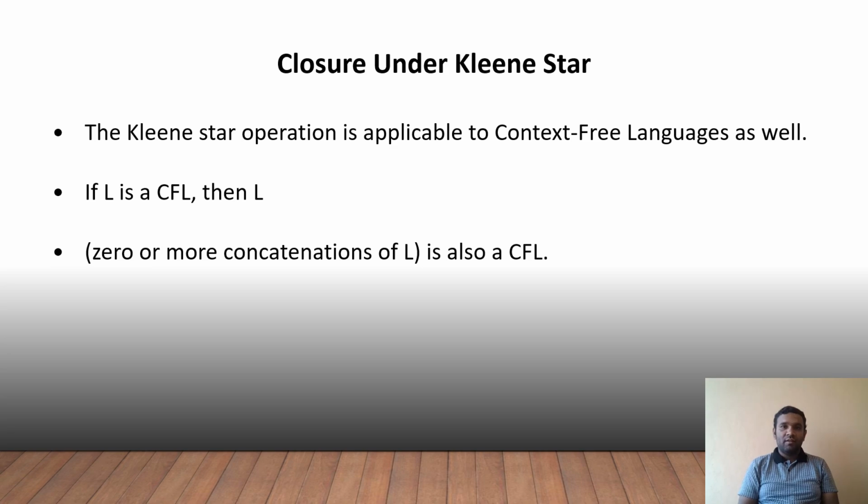Which means if a language is context-free, then L star, what is it? It is a concatenation. Suppose, as we saw in the previous slide, L1 and L2 were placed differently, and when concatenated it becomes L1 L2 because there were two. Now imagine here there is only L. 0 or more concatenations of L means, if there was L and L, then it would be LL, but here it's only L. So let us assume it has undergone a concatenation process, and when there is a concatenation of L, then it is also a context-free language. So this is about closure under the Kleene star.